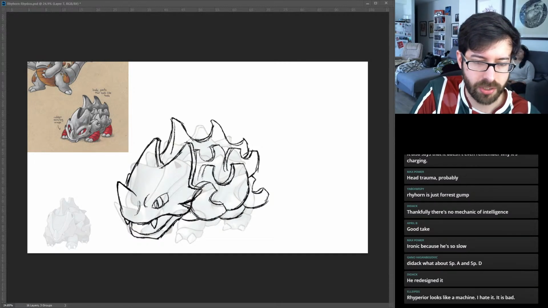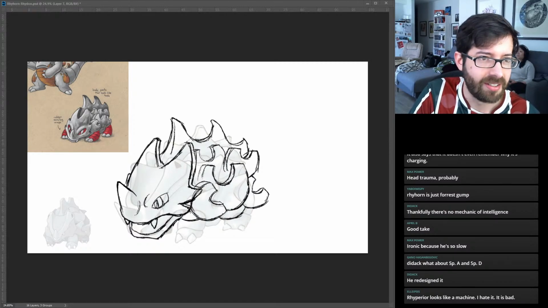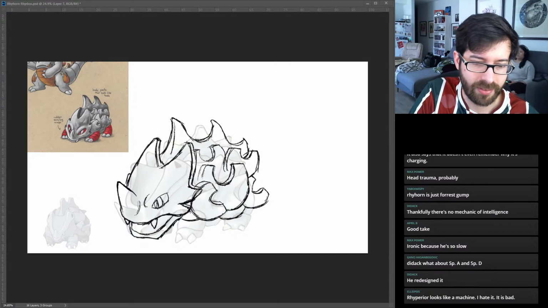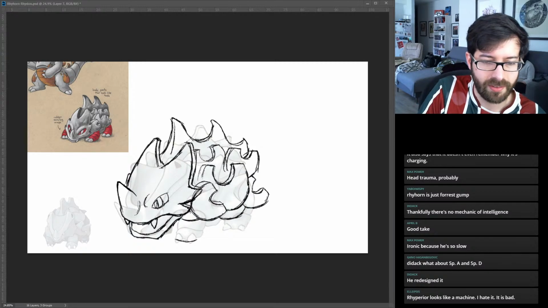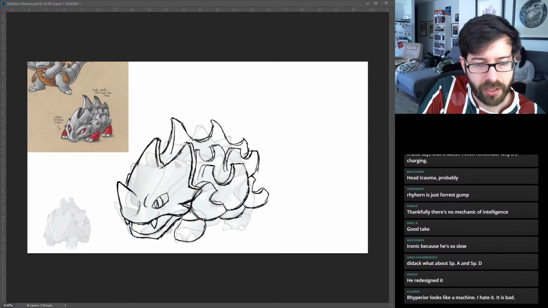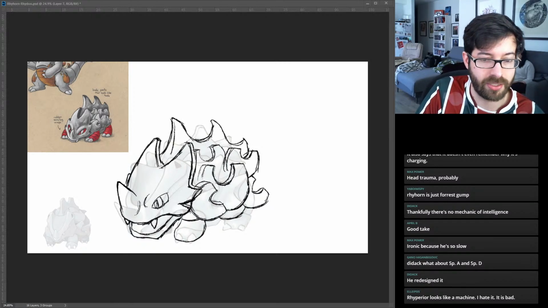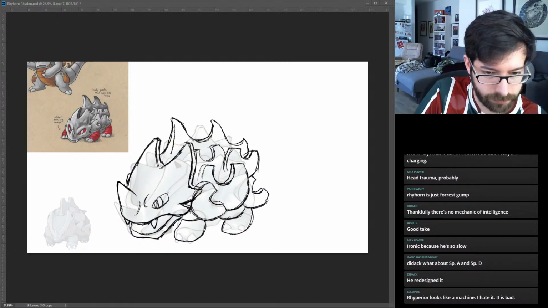Now it has a construction theme, but there was no construction theme to Rhydon at all, except maybe the drill horn. I feel like strangely it would fit in better with what we are creating today, but I still don't like it. I think I would design it differently for sure. Thematically, it does feel like a more natural progression, because at least this is tools, right? It's already about building stuff. But yeah, I would still want to do it differently.